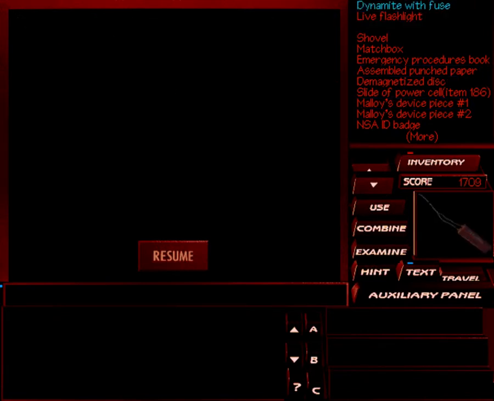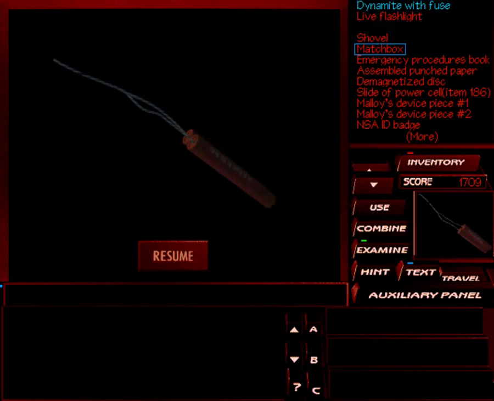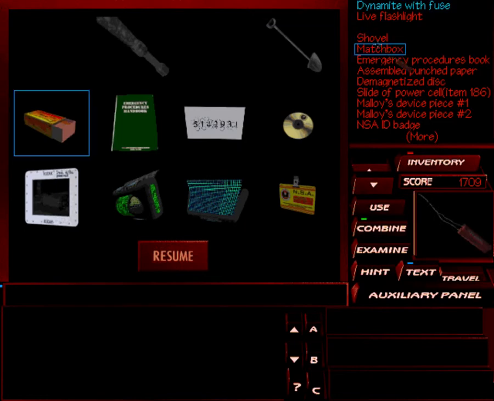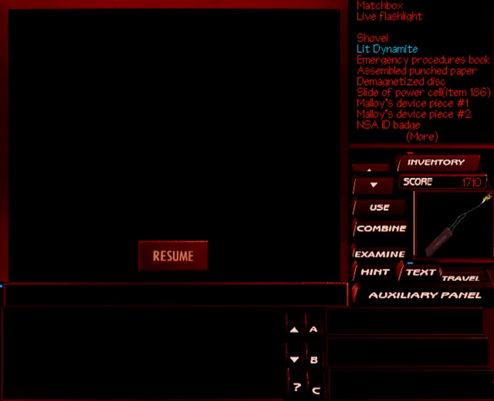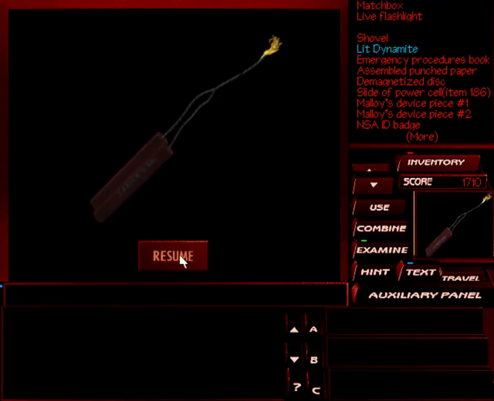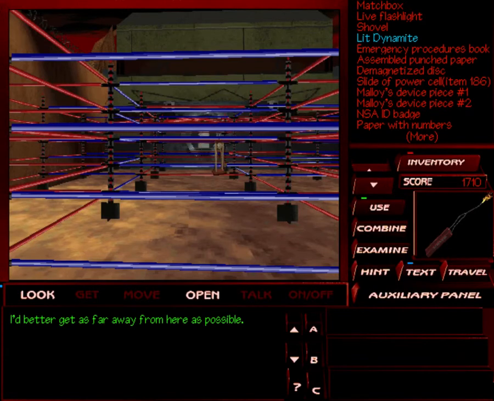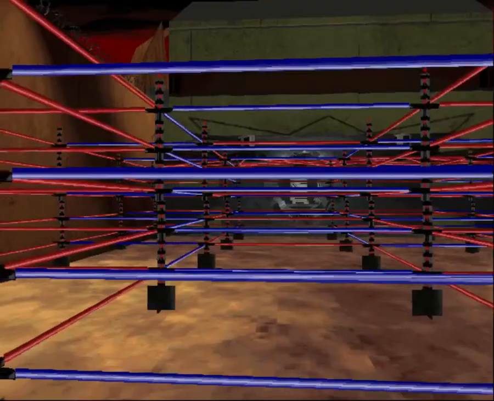We're going to take a quick look at that, just in case we get points for it. We don't. So then we're going to combine our matchbox and our dynamite. And oh, just for the heck of it. Yep, it is in fact lit. So now we will use that with the door from here. I'd better get as far away from here as possible.